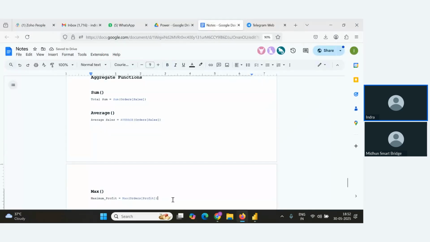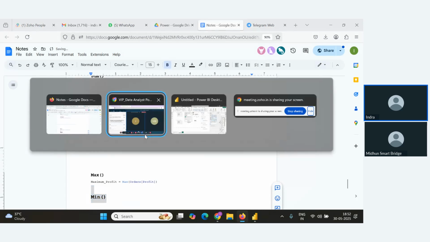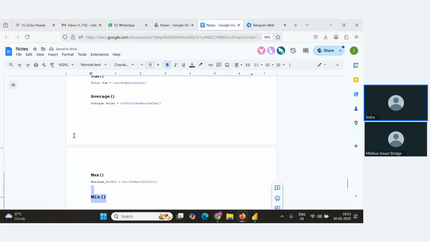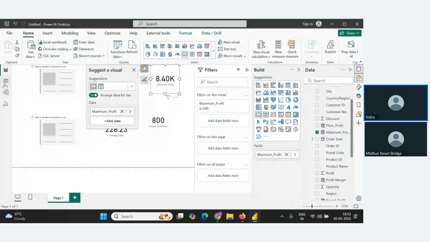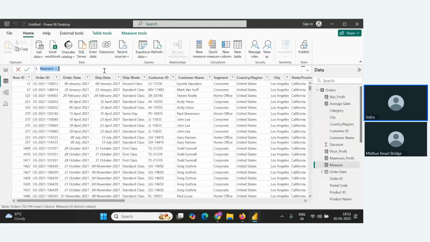$8.40K. Similarly, you can find out the minimum profit also using the min function. So go here again, table view, new measure. I want to use the min function.